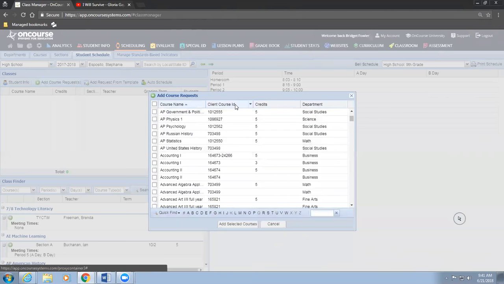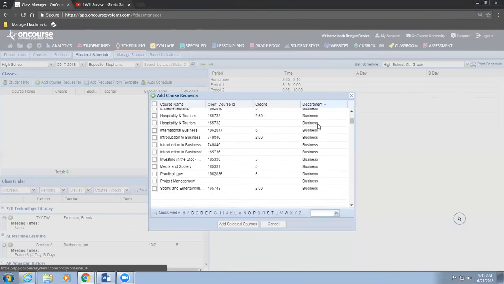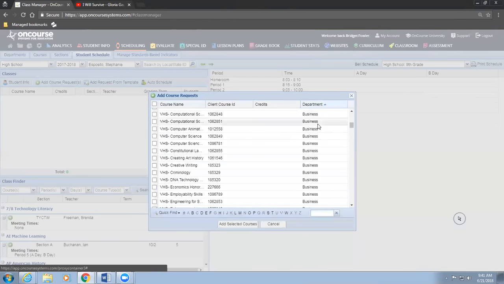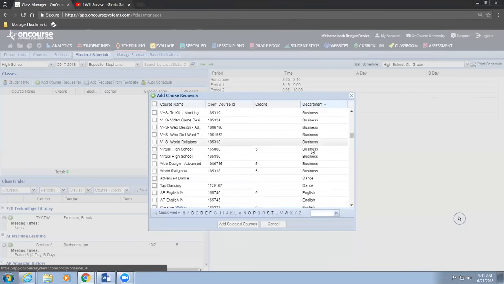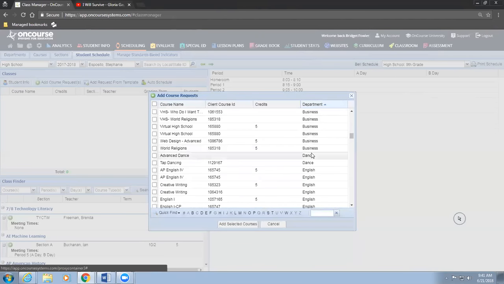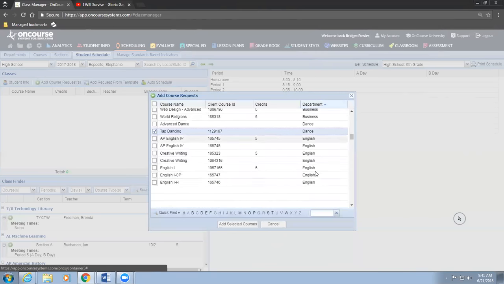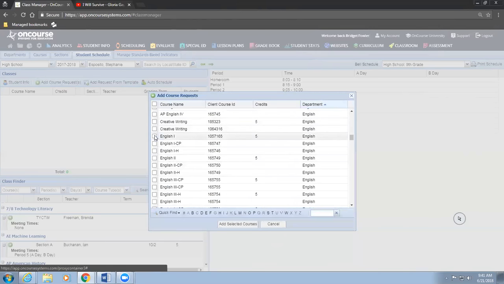As a side note, you can sort on these columns again. If I click on my department window, it's going to organize all of my courses according to department. Then I can just go through and choose what she needs based off of her grade level and her specific needs. Maybe she needs tap dancing and English 1.